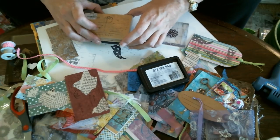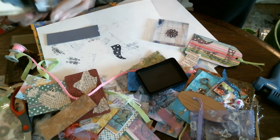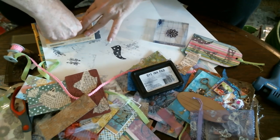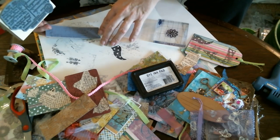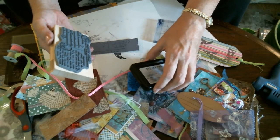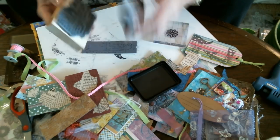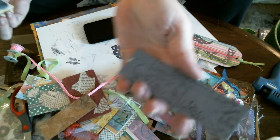It doesn't even matter if it all makes it on or if it's in spots, because all it is is another element on a piece of something that you would have thrown away anyway. Let's see. We want to put that right here. So we'll put that right there. And we'll put it back. See, a couple different times.